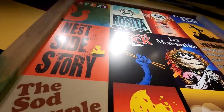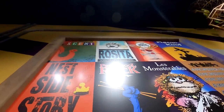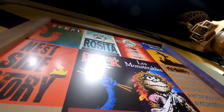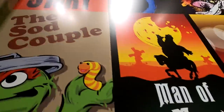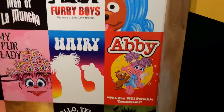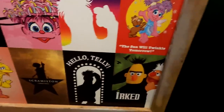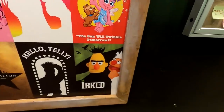I love these posters as well for these different shows and musicals — look at this. You've got Scent up there instead of Rent, Pigeon on the Roof, the Sod Couple, Man of La Muncha, Bear Spray might be my favorite. So many good ones — which one's your favorite here on this page, let me know. Is it Scrammleton? There's also Urcht — you go from Wicked to Urcht, I feel like that's a pretty good one. Since we're here, we may as well see if we can catch a ride or two and see what these lines look like. I actually should probably still check to see if I can catch a little bit of that concert too.